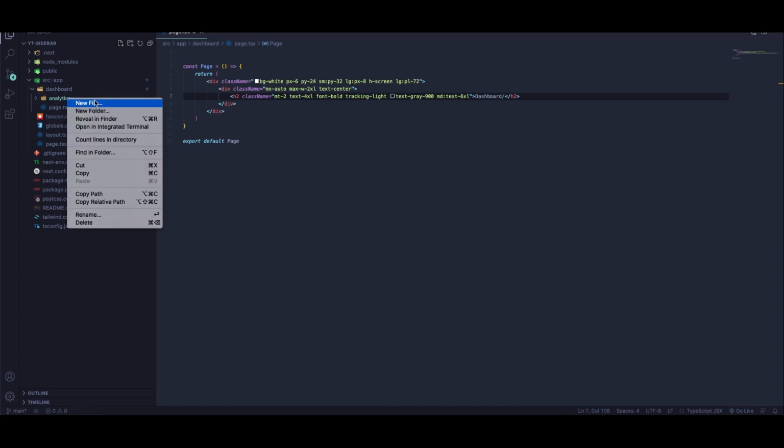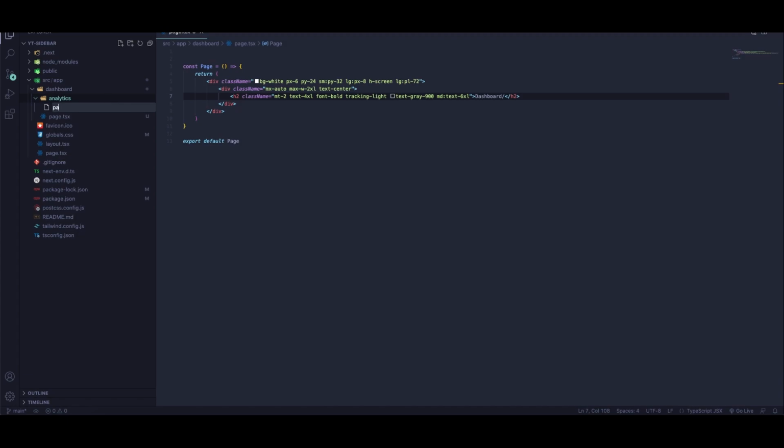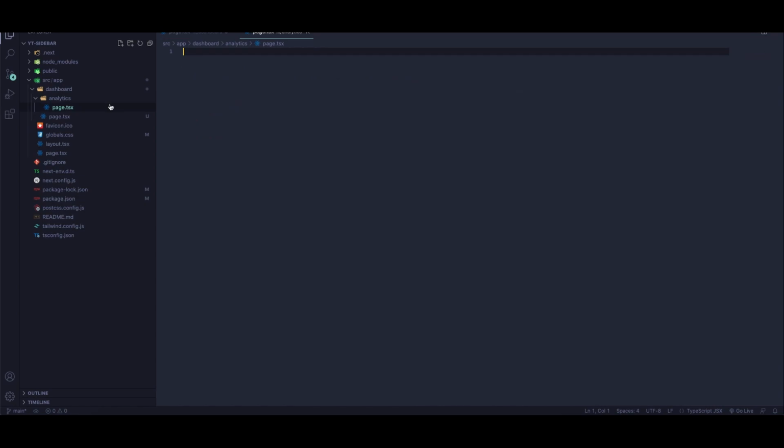So this will be slash dashboard slash analytics. And we're going to create a new file in here. And once again, we're going to go page.tsx. And if you're new to Next 13, these have to be named page.tsx. Otherwise, it will not work. This is a naming convention that is required by Next.js.